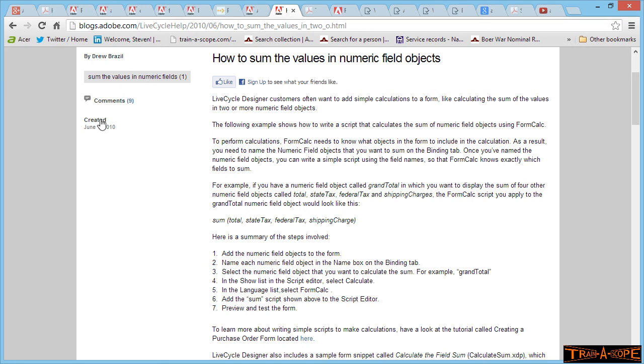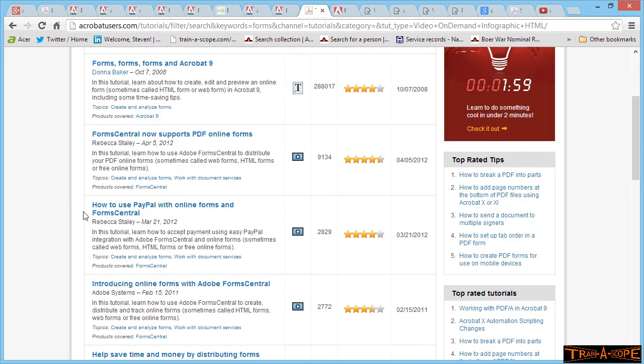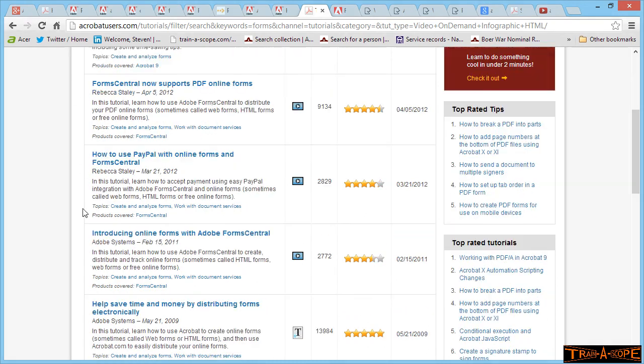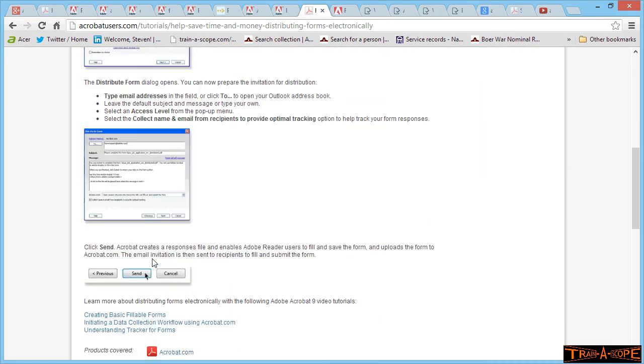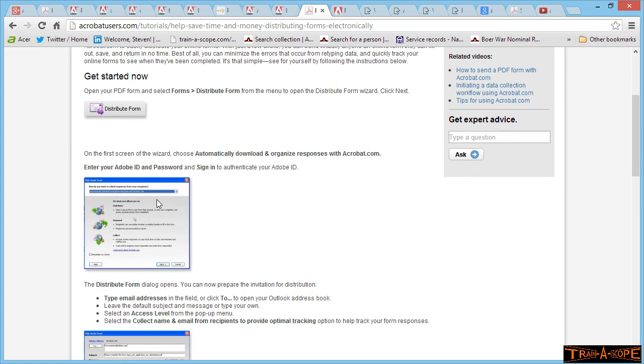Well, it's not strictly completely Adobe, it's contributed to by people generally. Now, also, we've got another resource, which is acrobatusers.com. And at acrobatusers.com, it has all sorts of things. You'll see tutorials and tips and references to books and DVDs. What we've got here, I've done a little bit of a search already on the search term forms, and we can see various articles. Now, this is starting to mention Form Central, which I'll talk about in a moment as well. So lots and lots of tutorials, a mixture of video and other content. So I'll just click an example here.